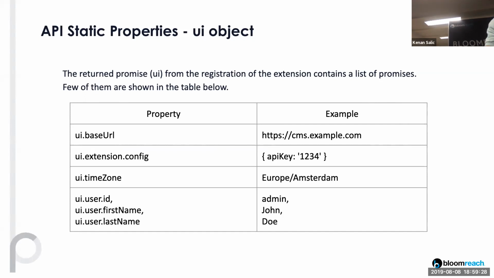The current user that's logged in, or the user that you have to use for the? No, the user that's currently logged in. Yeah. So from my OpenUI front-end project, I know the current user which is looking at that particular extension. Maybe I want to say, hello, John, how are you today?